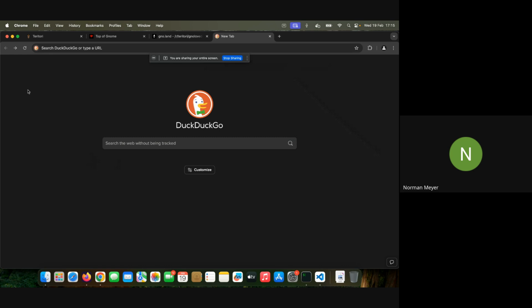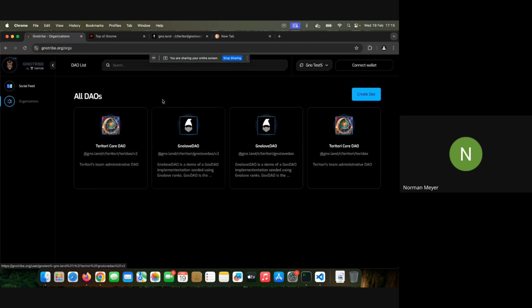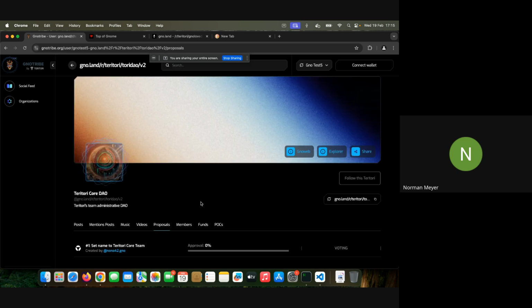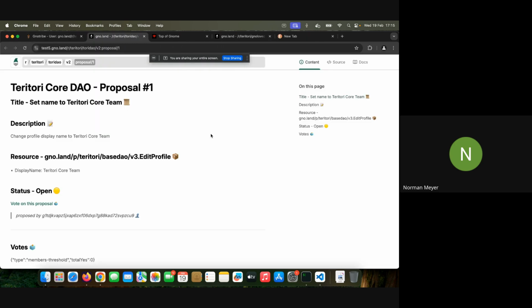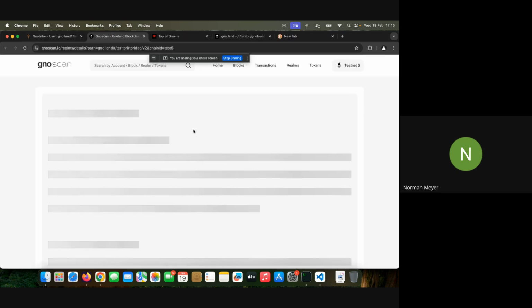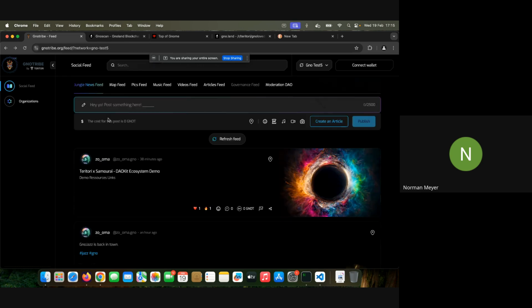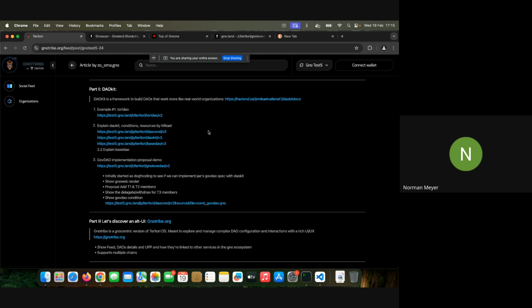So we try to have a rich UI that is meant to access advanced configuration of the DAO. And so, for example, we can also see the proposal list, which links back to GnoWeb. We try to keep the GnoWeb render high quality, but also have those rich UIs. It also links back to Gnoscan also. So yeah, let me find my way.